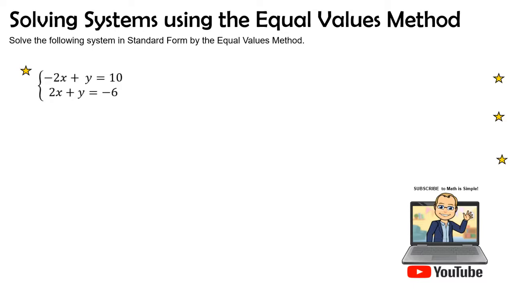As you see in this system, neither one of the equations are in y equals mx plus b form, but it's in standard form. So what we have to do, there's two steps to these problems. First, we have to convert each of the equations from standard form into the slope intercept form of y equals mx plus b, and then set them equal to each other. So let's go ahead and get started.